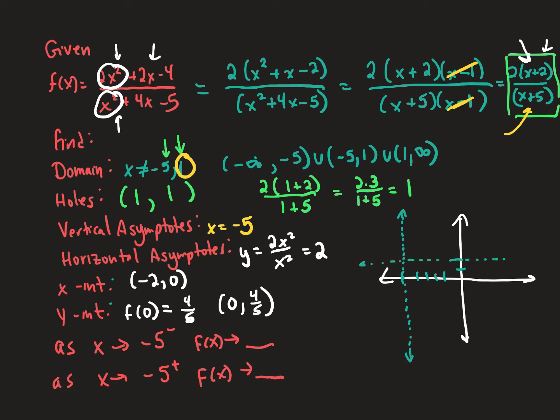So my graph is going to follow these asymptotes, and I'm going to use the intercepts to help me along the way. Now my y-intercept is (0, 4/5), so that's like a point there. And then my x-intercept is (-2, 0). So pretty much I have everything graphed that I could ever have graphed from this information. Now you can use a graphing utility, or you can plot some more points, but the sketch of this graph is going to look something like this.